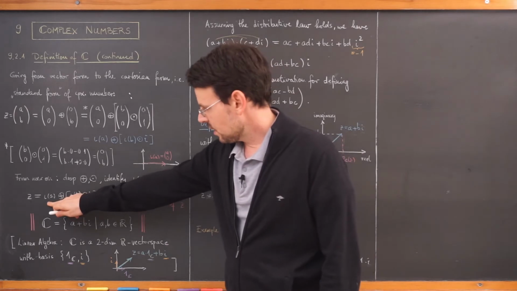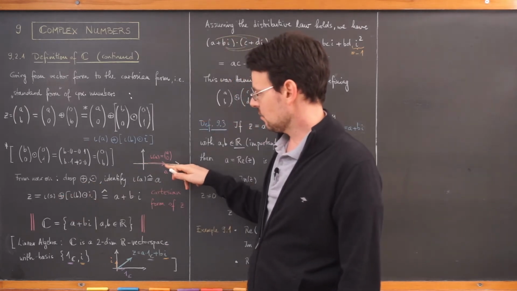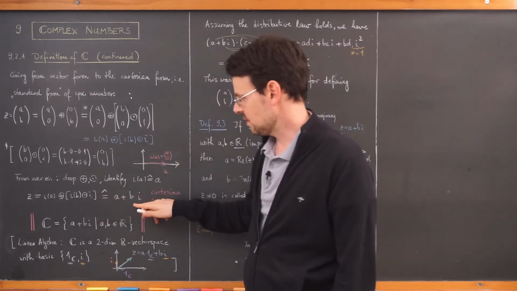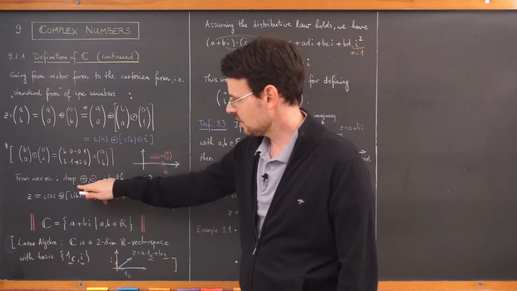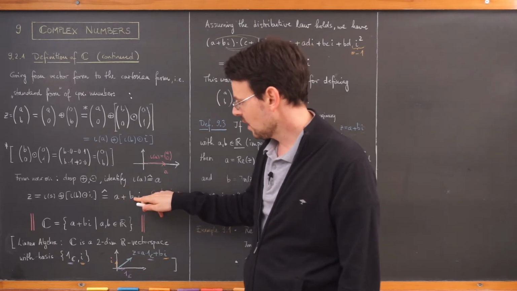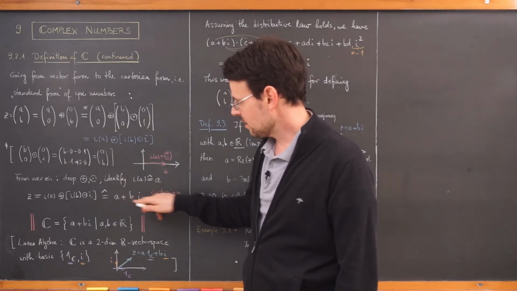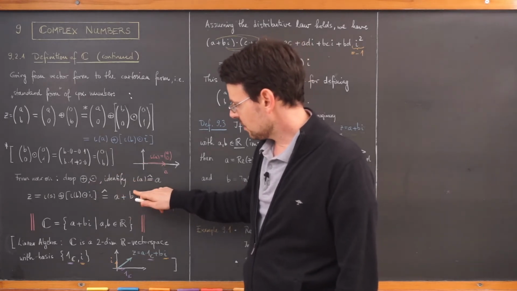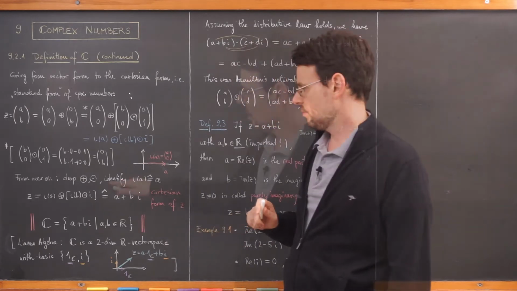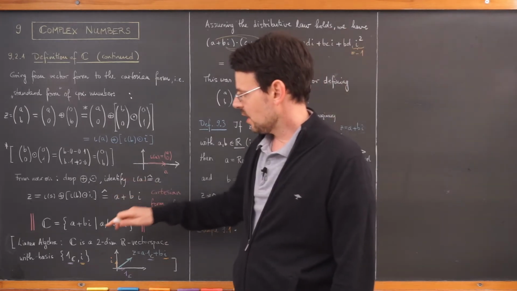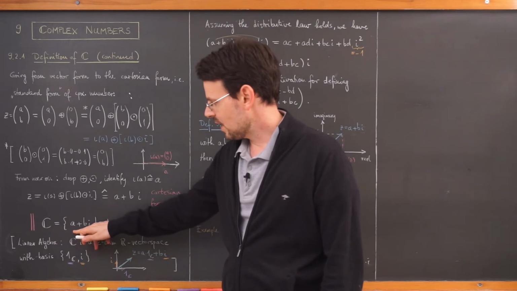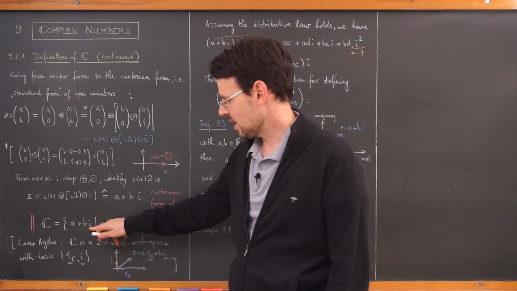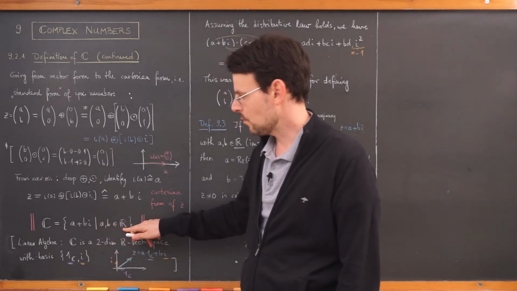Okay, so simply identifying these vectors on the real axis with the actual number on the real axis gives you this expression here. And this plus now means plus in the complex numbers, and this little dot means multiplication in the complex numbers, but often we simply leave it out. So after doing this identification, the complex numbers can be written as terms like this: a plus b times I. Very important, a and b are real numbers.